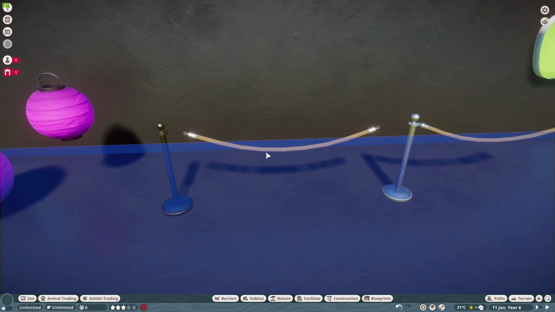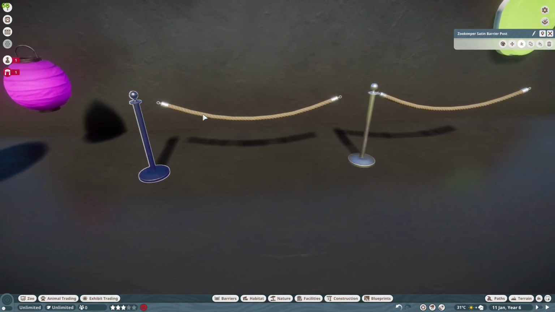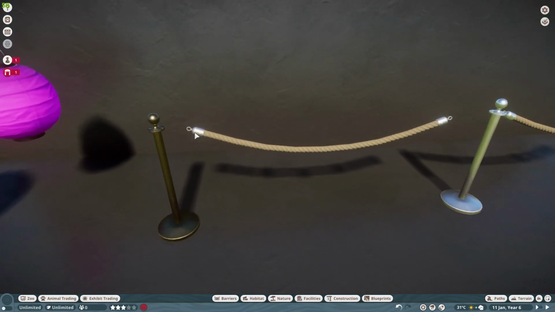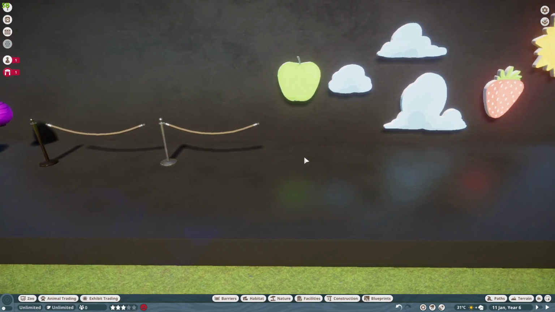And then we get the Saturn barrier rope together with its post, and we get them as singular pieces as well as one piece. Would have wished for shorter versions of this rope to mix and match them a little bit better, but I'm happy that we have them.